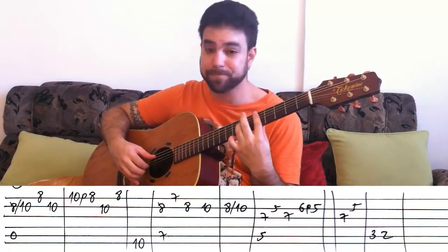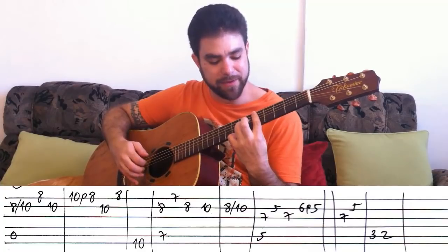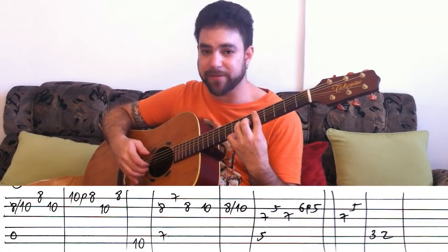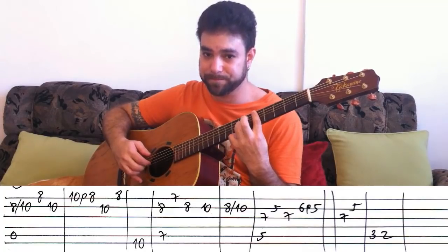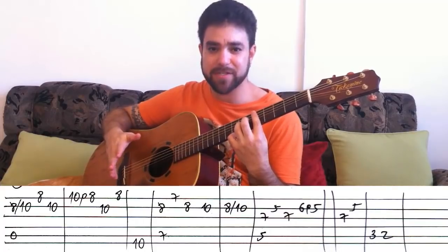Okay, so strings 3, 2, and 3. Then with your first finger, you pull off from 6 to 5 on the B string. And then comes the first ending.